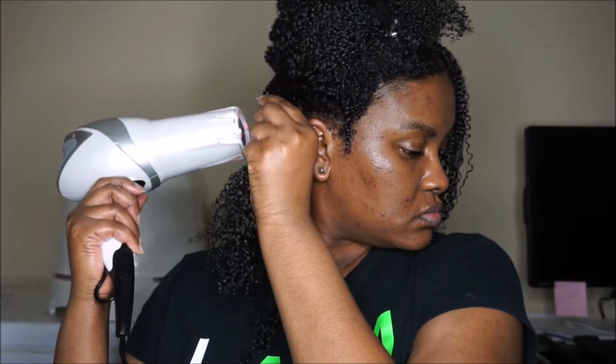Now the tricky part to this is sometimes I don't stretch it evenly, which is what you will see here, but I usually fix it once I style it. I'll just lift up the roots on the side that's a little bit longer. Also, my hair is a little bit uneven. I have more layers on my left side, which is your right side, but it's all good. I will fix it maybe on my next trim.